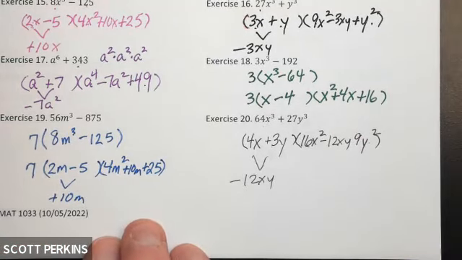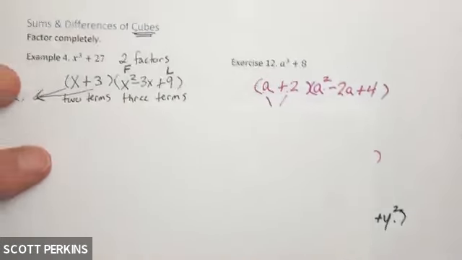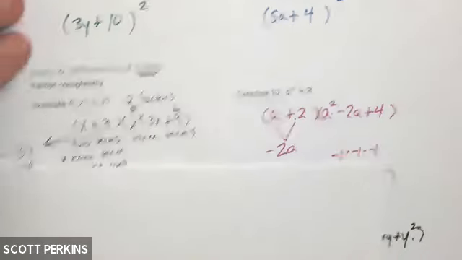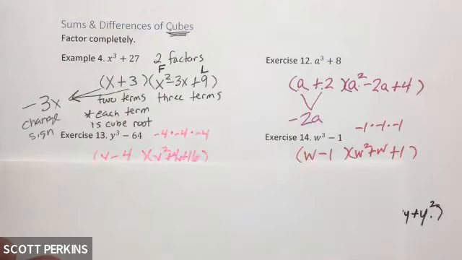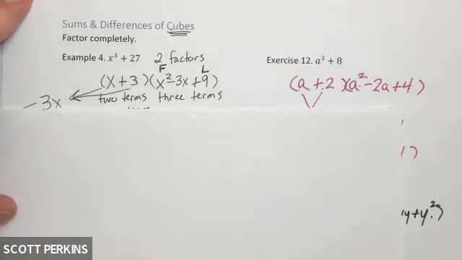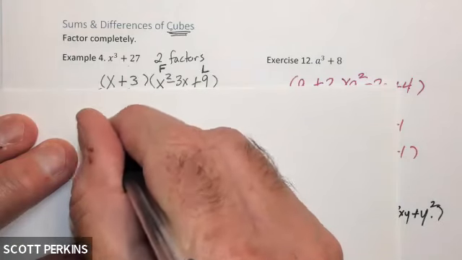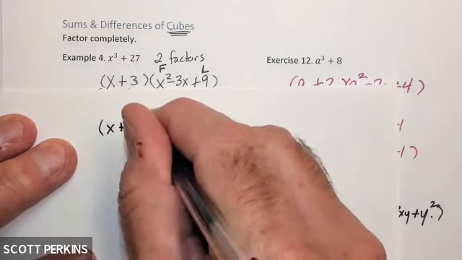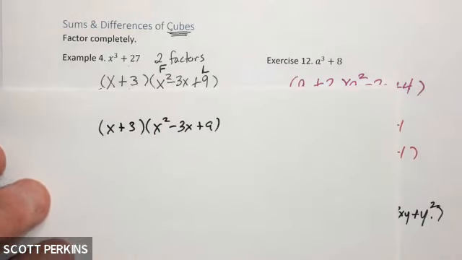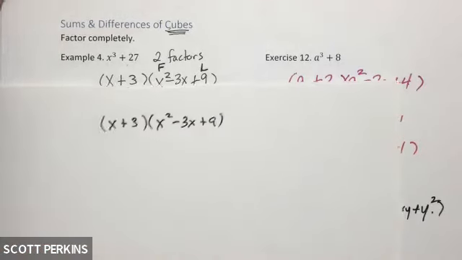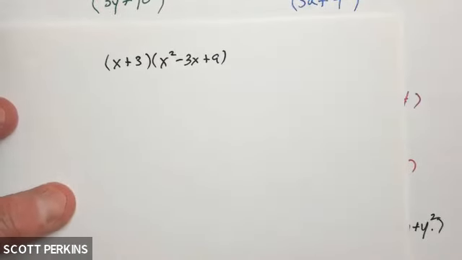And just how I wanted to finish out, since we have time, we got like 18 minutes, you're still going to get out significantly early, is I just wanted to show you, I made this declaration up here earlier that, hey, let's multiply these two things together and change the sign, and that's going to make all the middle junk cancel out. And so I just want to show you that that indeed is true. So what we're going to do, again, because you should be able to multiply things back together to check, I'm going to take the x plus 3 and the x squared minus 3x plus 9. I'm going to multiply them together. We're just going to verify that this works and that I do indeed get the original thing, the sum of cubes that I started with.